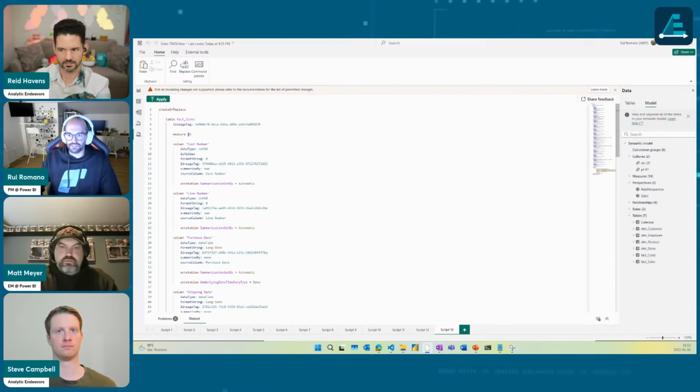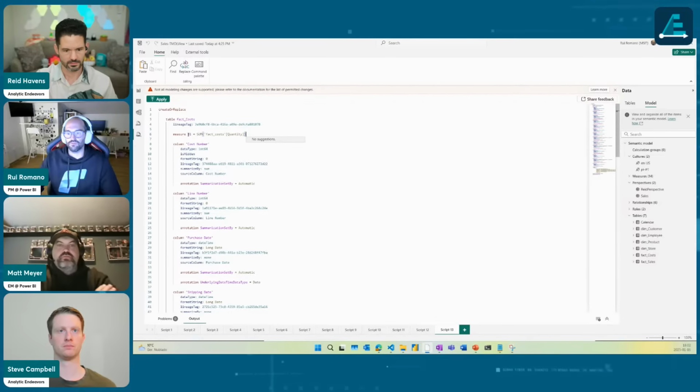So let's create a new measure, M1, and this new measure is going to have this text. And at the moment, we don't yet have IntelliSense in the DAX, so the DAX is just plain text right now. This is something that we want to improve in the future on the TMDL language. And I just created my measure. And if I wanted, I could apply, but I want to create 3 measures.